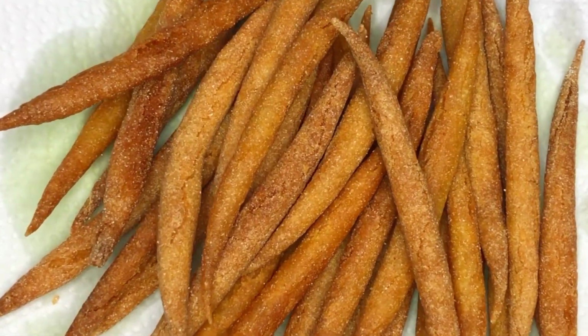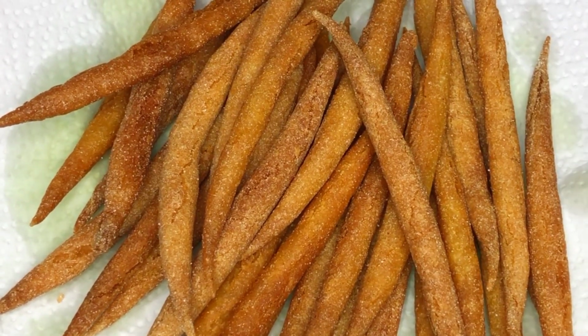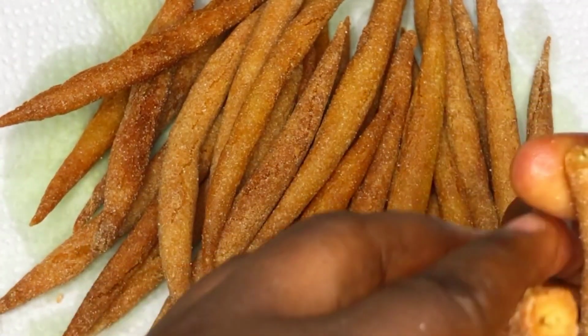So fam, our cornmeal sticks, aka Adunle, is ready to be enjoyed. Just look at this beautiful golden color, and it is crunchy as well.